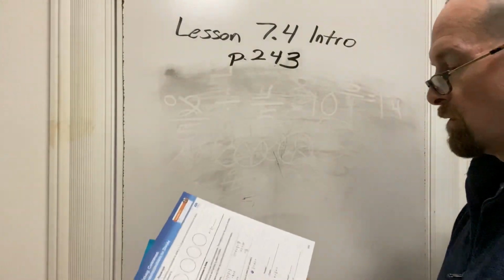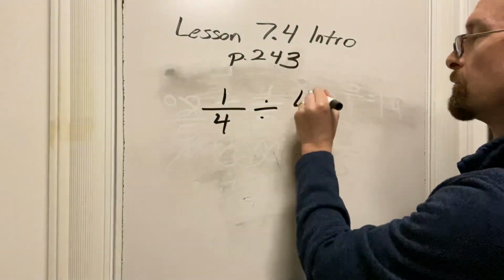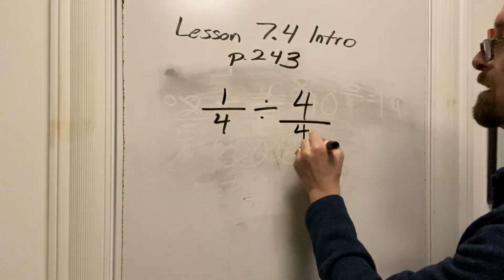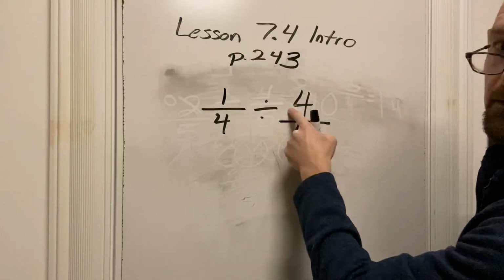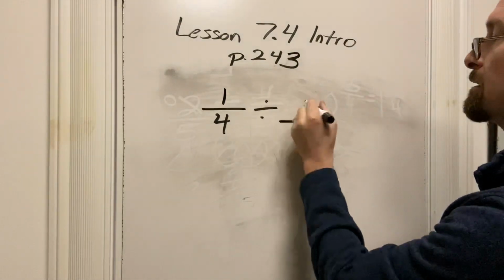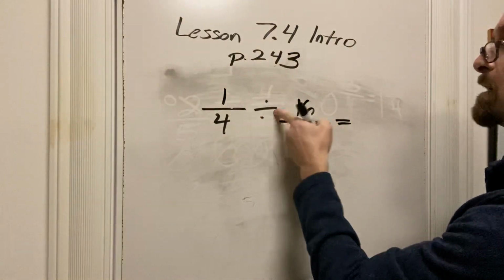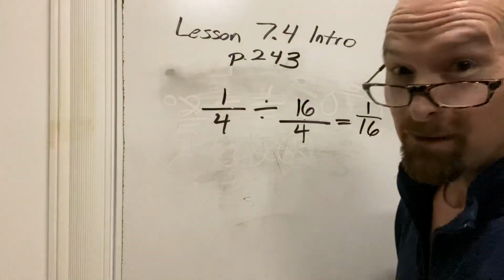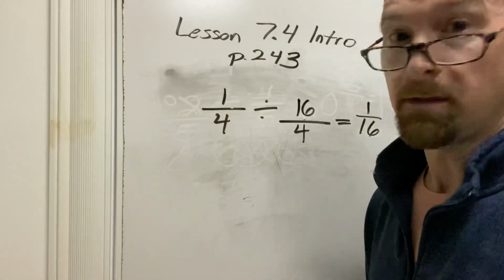Number 2, a fourth divided by 4. All right, we have to have the same denominator. So I'm going to stick a 4 here. Made that 4 times bigger. Just multiply the 2 together. That's the trick. Just multiply these 2 together and it works. Make that a 16. 4 divided by 4 goes away. We have 1 divided by 16, which is 1/16. Were you thinking that 1 divided by 16 is 16? Oh, no. Do not think that.